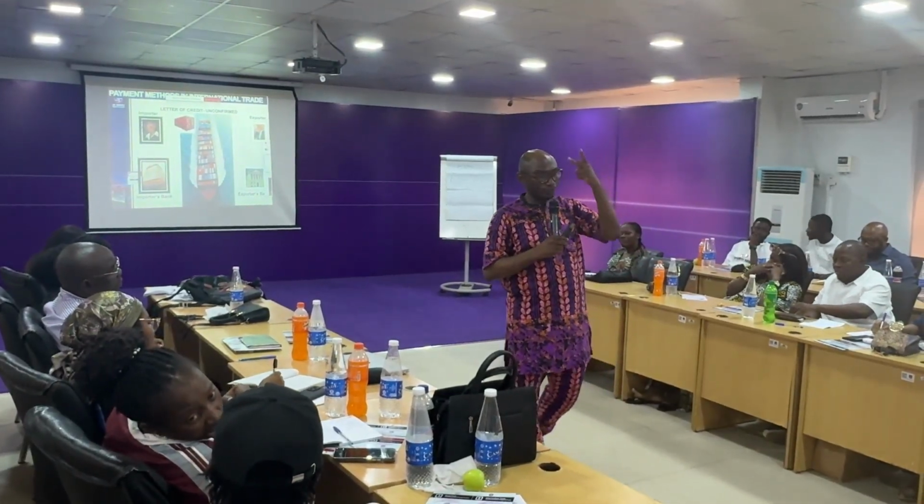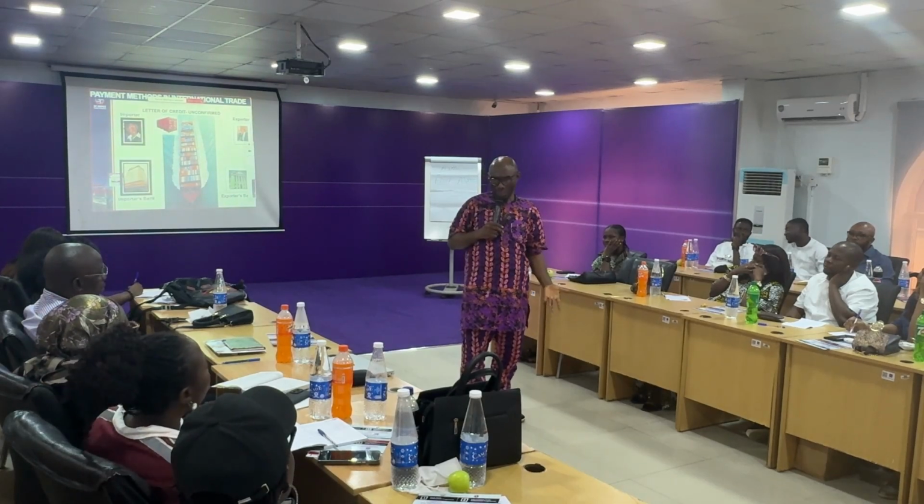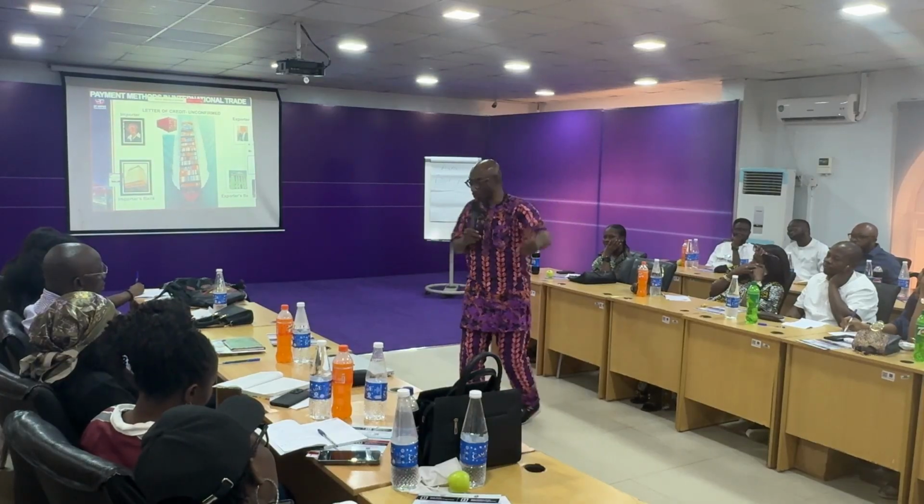Am I making sense? Yes. Letter of credit can be sight or tenor. Tenor LC can be of two types: either available by deferred payment undertaking or available by acceptance of the bill of exchange. So that means you can have an LC that is tenor, but you don't have a bill of exchange attached to it. Do you understand? And you can have an LC that is tenor and a bill of exchange is attached to it.